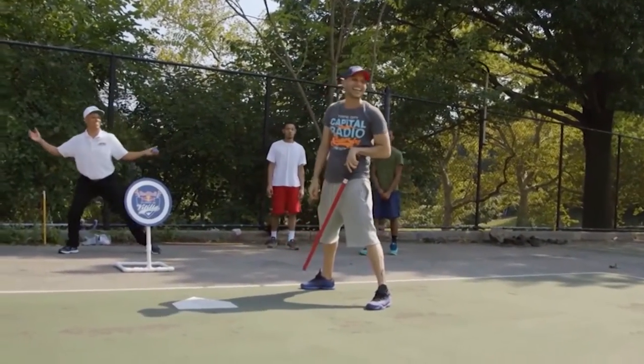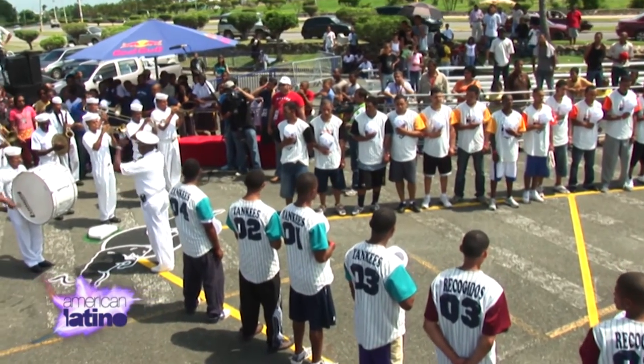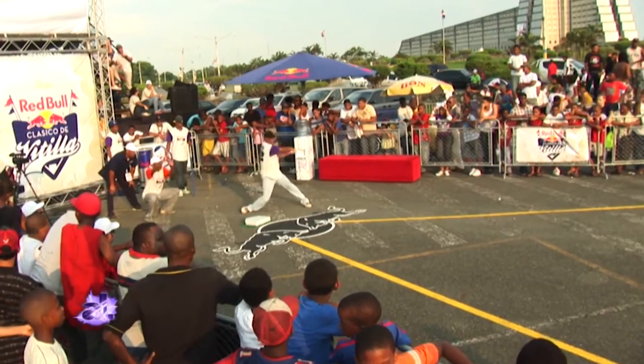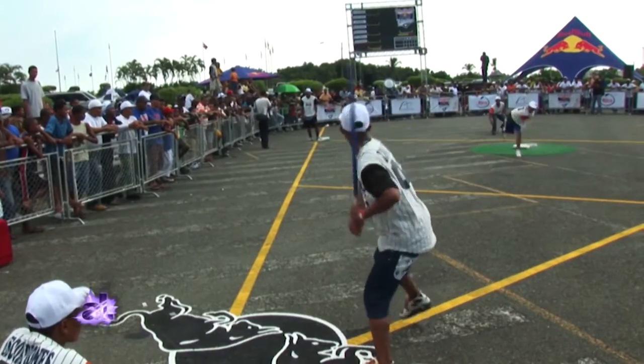When they step into the batter's box with a real baseball, the thing looks like a beach ball. As you know, the Dominican Republic is the best country at baseball, and 99.99% of those players played this sport growing up. We figured it should be brought to the whole world so they can experience one of the critical aspects that helped Dominicans be the best at baseball. We've been working with Red Bull for a couple of years now — we worked with them back in the Dominican Republic, and now we've brought this to the USA, to the Bronx.